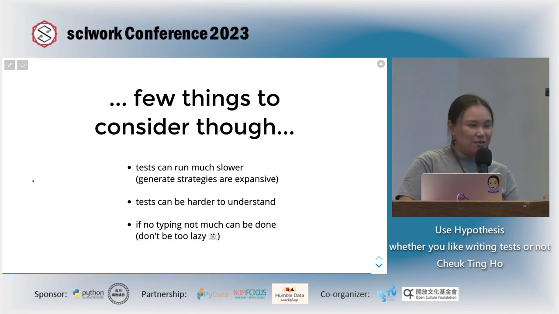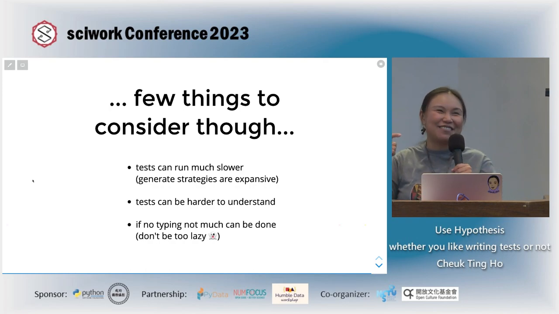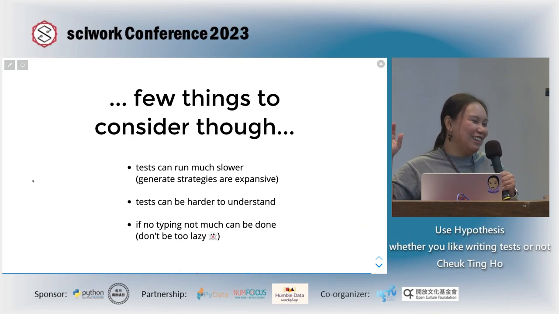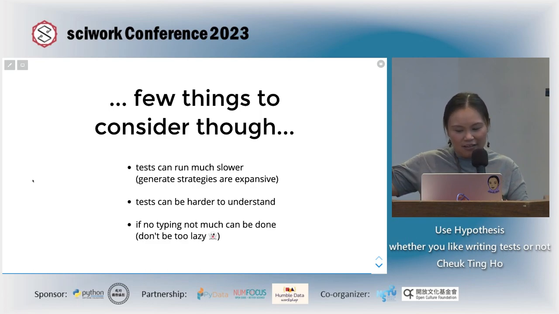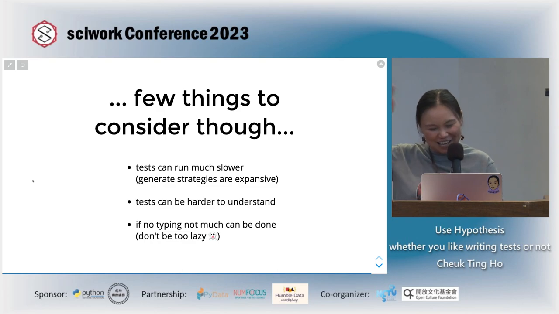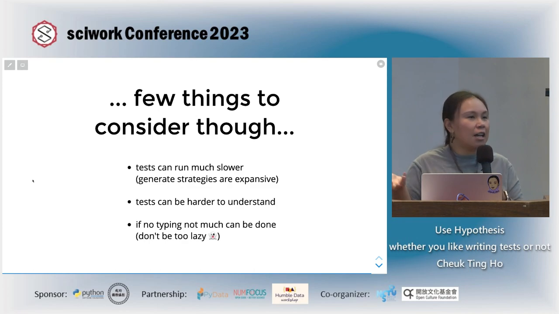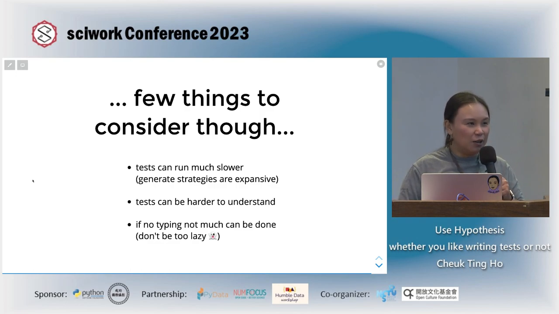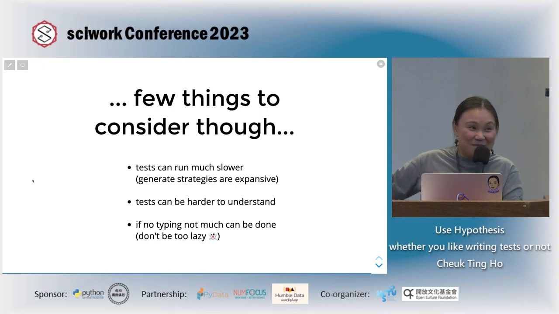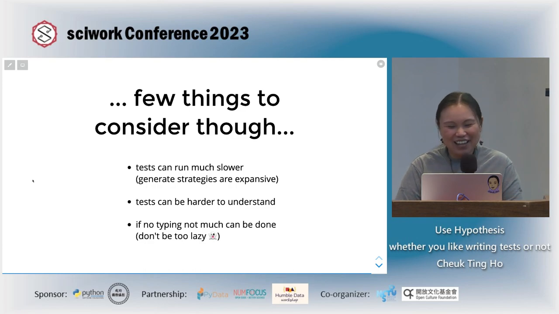Another thing, as I've already told you, there are some hints, but if you have no typing, then it's a bit hard for the Ghostwriter to guess what the thing is. If you use naming to guess, for example, input strings is obviously text because it's a string. But if you rename it randomly, like stuff, or for example, you're encoding and decoding and you name things like Hello Kitty and Snoopy, it's like, what is it? I don't know. So it's smart but not that smart. You have to work with it, right?